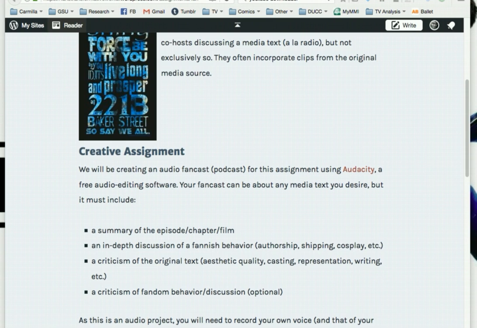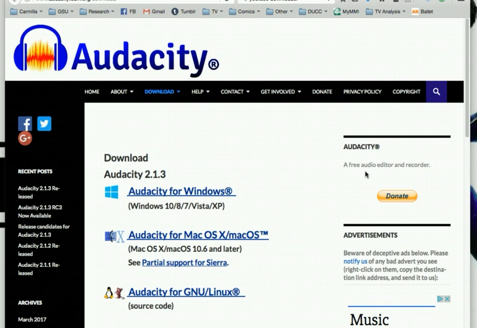If you have your general script outline all done and you're ready to start the technical side of pre-production, let us continue on. In the assignment page, there's a link to Audacity. Go ahead and click that. Audacity is a great sound recording and mixing tool. It is free and robust. It's an easy install and available for Windows, Mac, and even Linux. Go ahead and download the version you need for your computer by following the directions provided by Audacity.